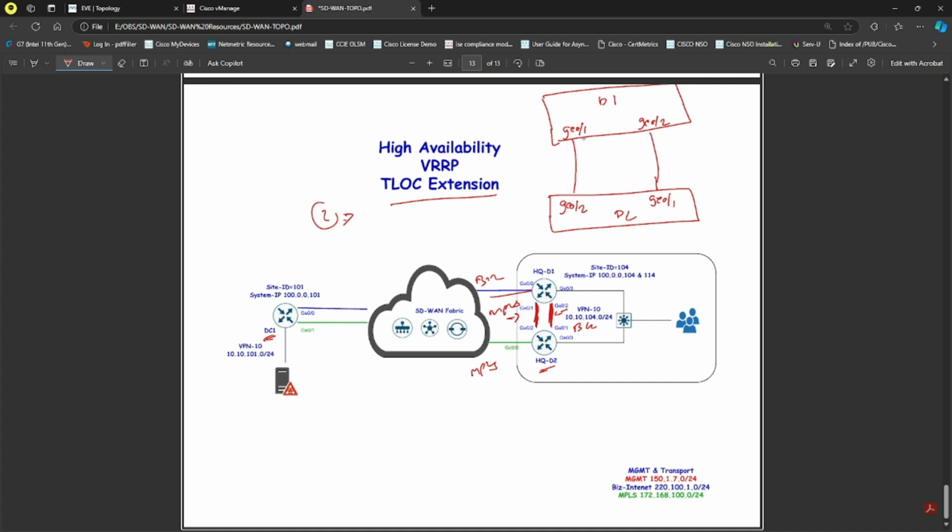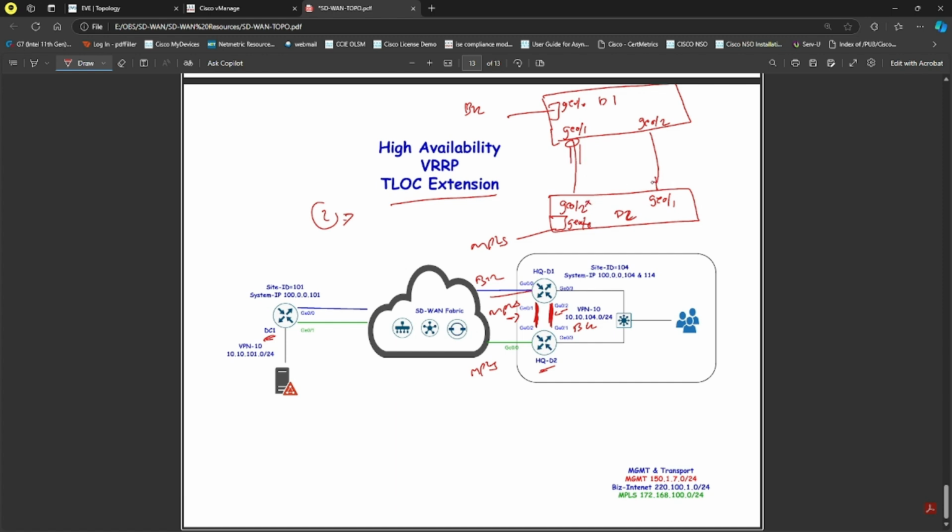The reason is that your gig 0/0 is now connecting to the business internet, and this one is connecting to the MPLS. This interface is locally connected directly to device 2, right? Interface gig 0/1, I will make this one a tunnel, but I will not make this one a tunnel. So it will be only half a tunnel.